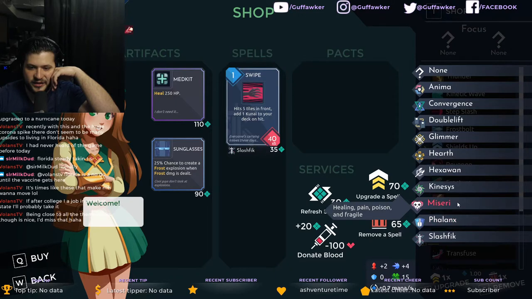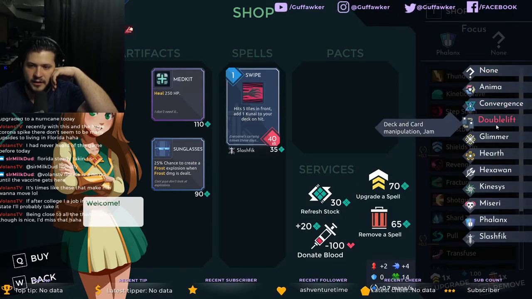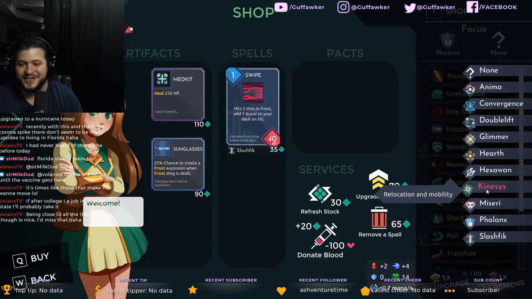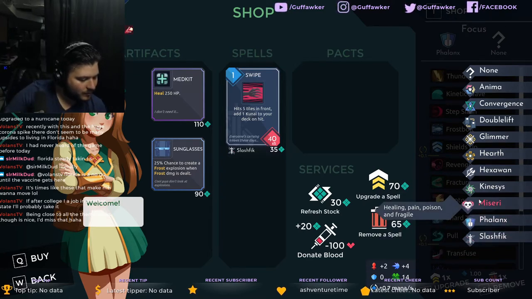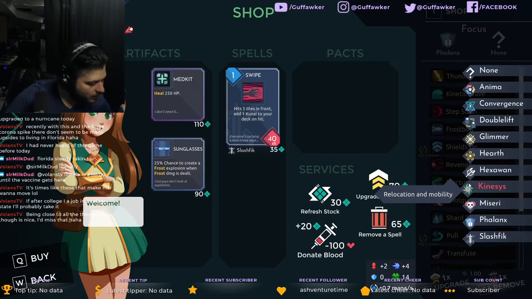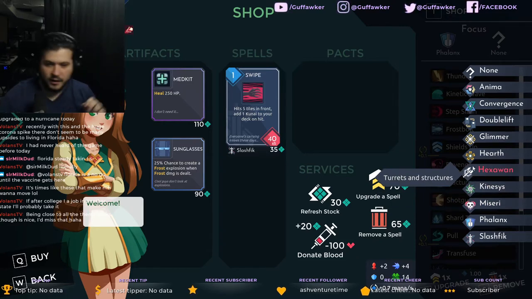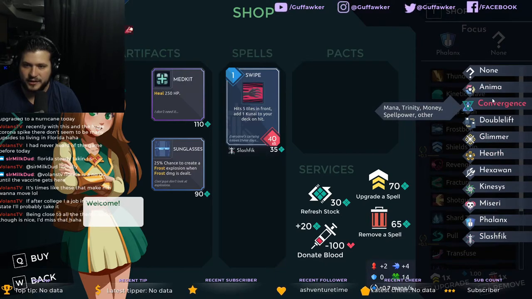Swords, blades, and kunai. Shields and protection. I think we want one of these on shields and protection, right? And then the other on... Oh, deck and card manipulation. This is so good. There's so much to this game, and I'm in love with it already. Let's see. And then the other thing we'll go for right now is... Is there something that gives us damage?